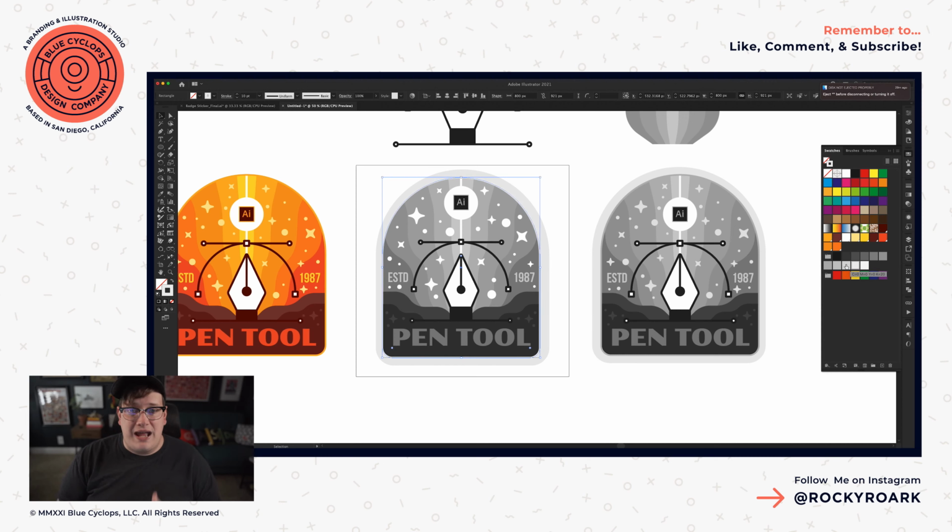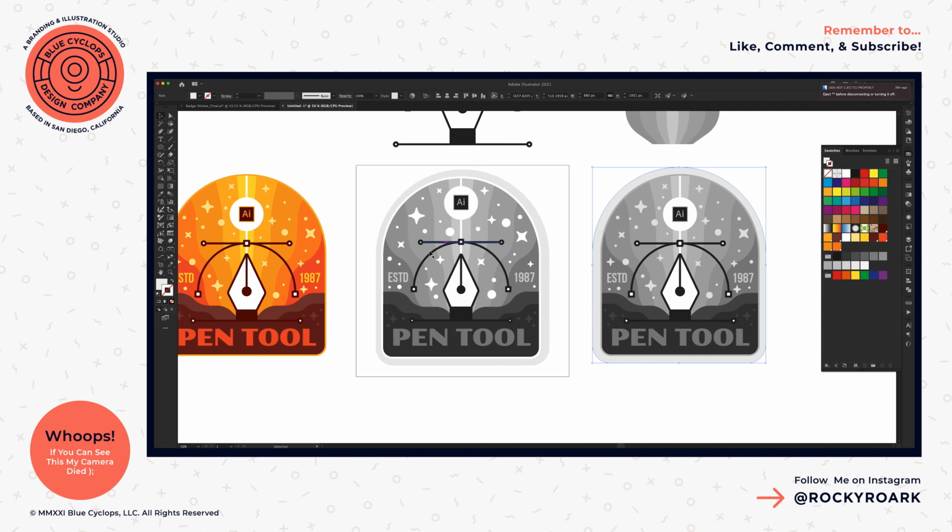All right, and there we go. So now we've created it. Now we can go in and add the actual colors that we used back here. And I'm not going to go into how I picked the colors, except that these are colors associated with Adobe Illustrator and everything like that.